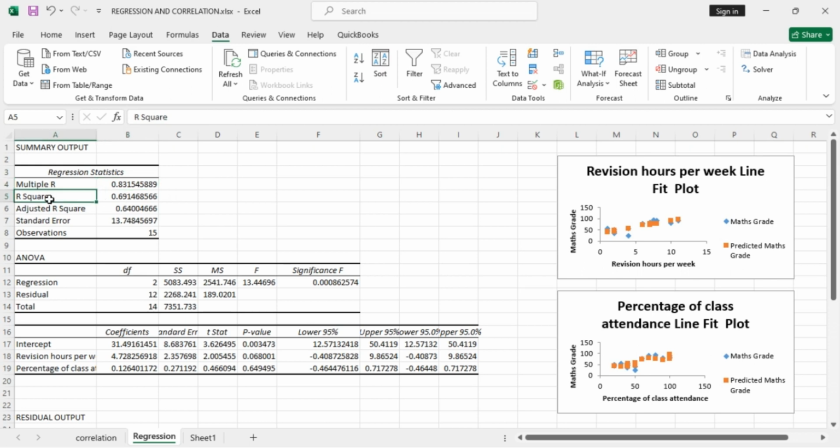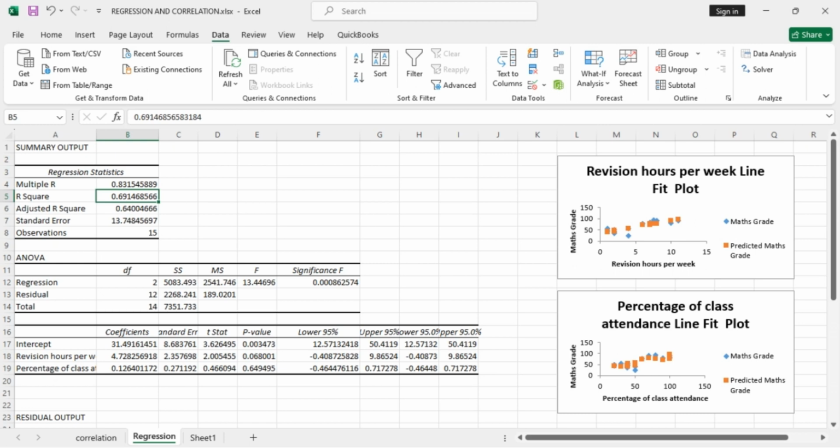So moving on to R square. R square approximately is at 69.14% if you convert this to percentage. So approximately 69.15% of the variance in mathematics grade is explained by the predictors included in the model.